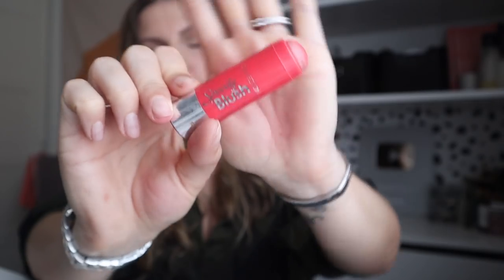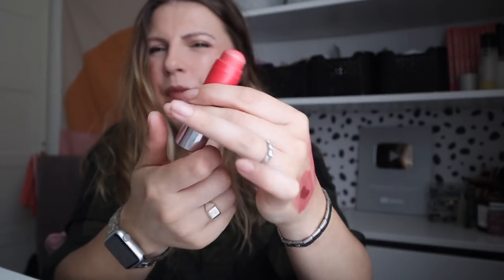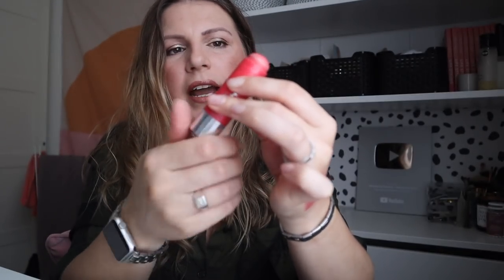Moving on — this is definitely a favourite. This is the Collection Speedy Blush, and I've talked about this before. It's like a twist-up crayon type. It says it's mistake-proof cheek colour, and I would say you've got a little bit more time to work with this one. The colour I've got is 02, and depending on what foundation I'm wearing, I'll put this directly onto my cheeks and blend it out with my fingers, or if I'm wearing something heavier as a base, I'll go with a brush, stipple it, and blend a little more carefully.